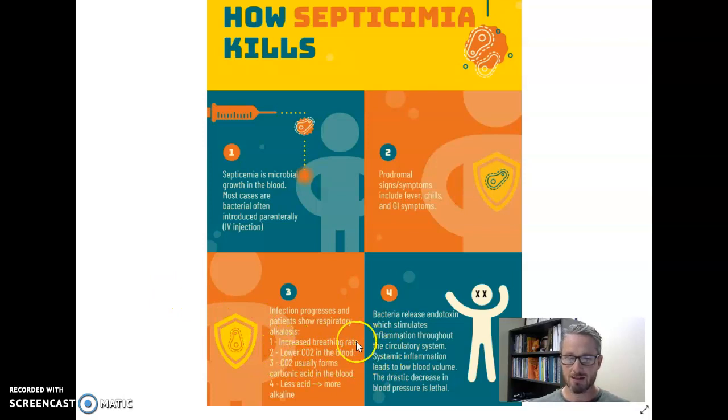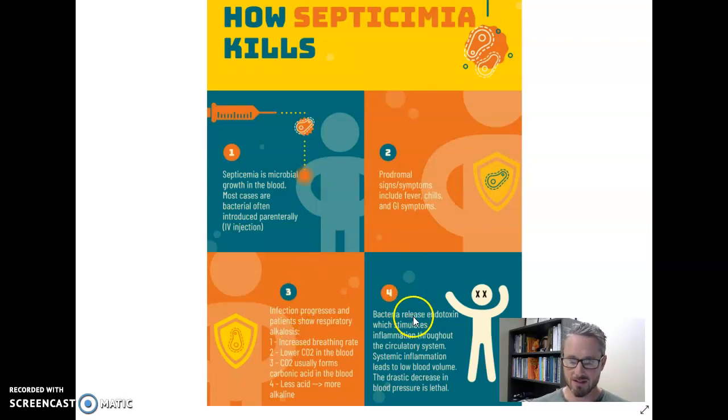So as the amount of carbon dioxide in the blood gets lower, that changes the chemistry of the blood. In liquid, carbon dioxide usually forms this chemical called carbonic acid. But if there's less carbon dioxide in the blood, well, now there's less carbonic acid. So less acid means the blood will be less acidic, which is more alkaline or basic. So respiratory alkalosis is just this breathing, respiratory action, leads to the blood becoming more alkaline. And this begins to be pretty dangerous. But that's not typically what causes a septic patient to die.